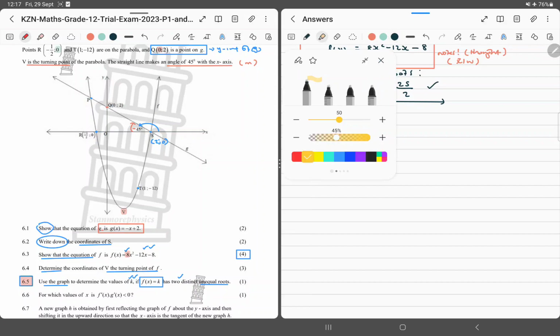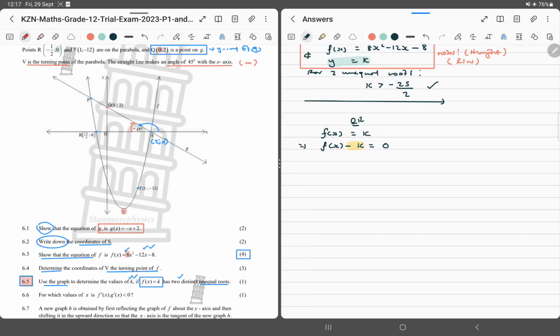Now this suggests we have a vertical shift, because now this looks like a vertical shift of our f. Okay, again, this is your thought process. So how can you shift f vertically so that we have two distinct unequal roots? As you can see, this is already in a position where we've got these distinct unequal roots. Okay, but now we want to shift this vertically and see what happens when we do that.